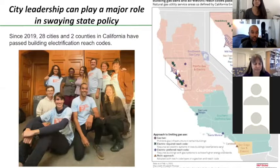City leadership is important because it sets high benchmarks for other cities and other states to follow, and it can serve as a roadmap for regulatory agencies and for the state legislature when they're thinking about electrification policy that can benefit all of California or other states. City leadership also plays an important role in the shaping of California's building codes, which are updated every 3 years. Next slide.